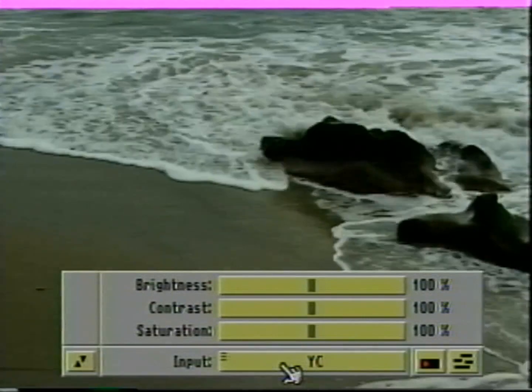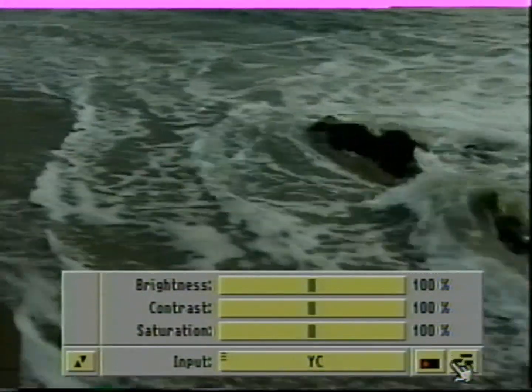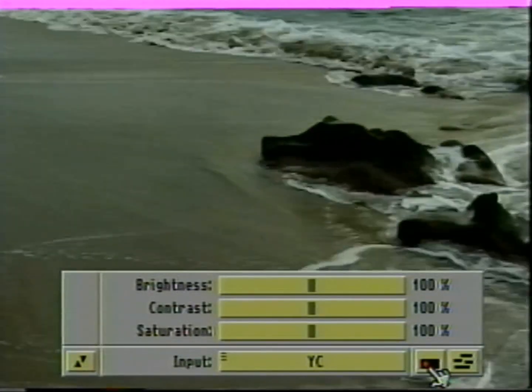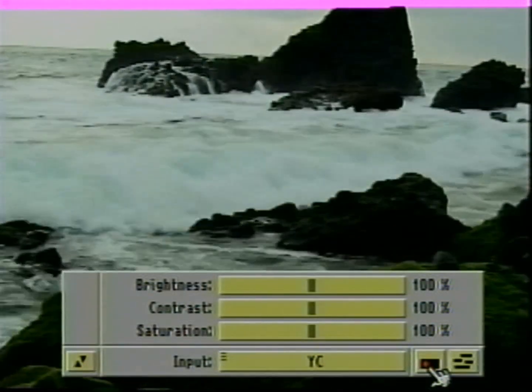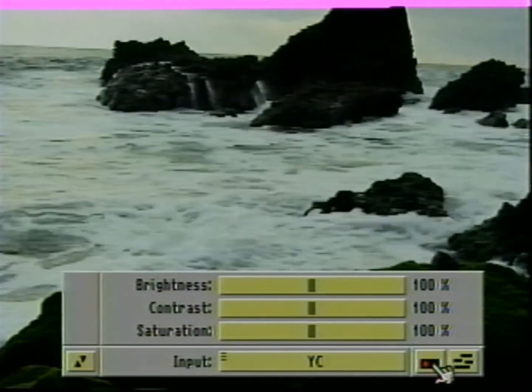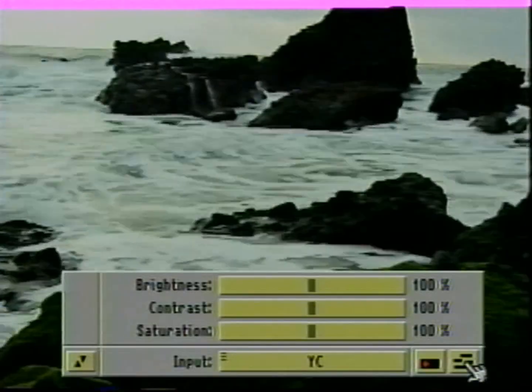The next thing we're going to do is go out to the main menu. So we click on the main menu here. Before I do that, I want to show you this little hot button that kind of snuck up on us. This is a record button. It allows you to go directly from this window to the record window. It simply saves you a step because you can go back out to the main menu and click on the record button, or you can go directly from here. We're going to go back to the main menu, so I click on the main menu button.